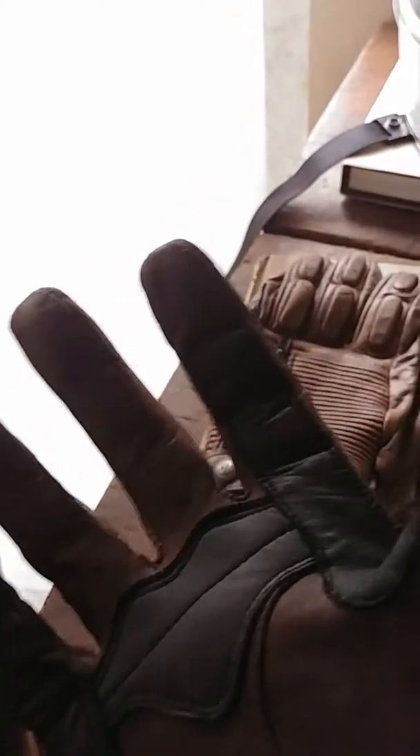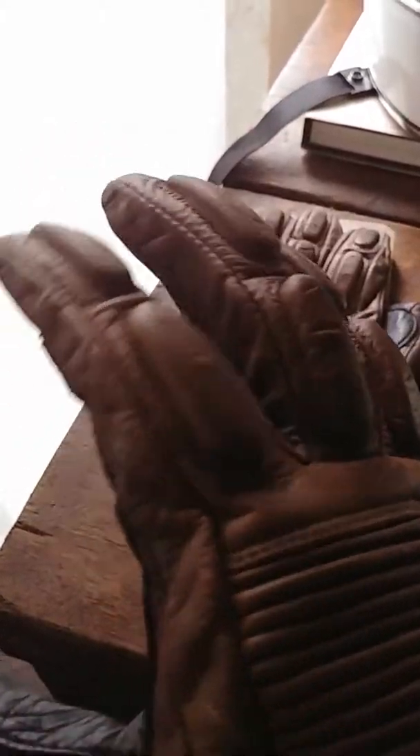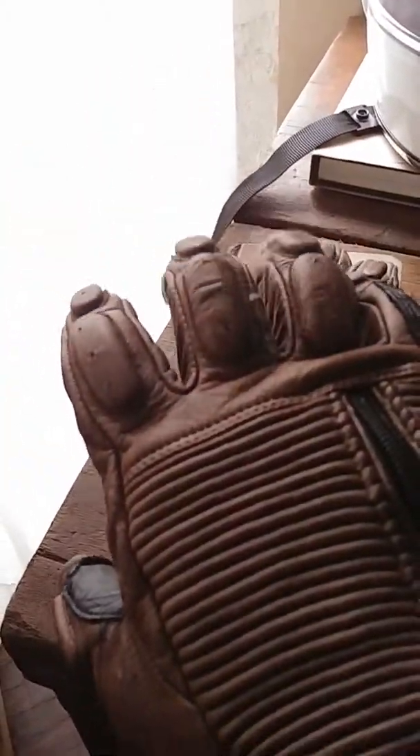The rest of the glove fits okay, but when it comes to the fingertips it really feels short, especially on my middle finger, index finger, and pointer finger. The only fingers that feel like they've got any room are the thumb and the pinky. The other three fingers really feel the edge of the seams, which is one of my other issues. The inside stitching — I can definitely feel the seams on the inside of the glove, which I don't like at all. It really gets uncomfortable after about 30 minutes of riding when your fingers heat up from the sun, with vibrations on the bike and things like that. You definitely feel every stitch and contour in this glove when you've been riding for a while.